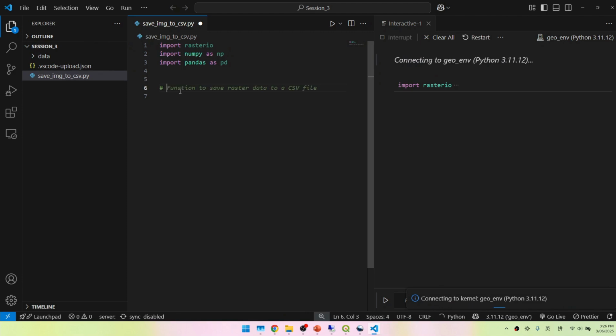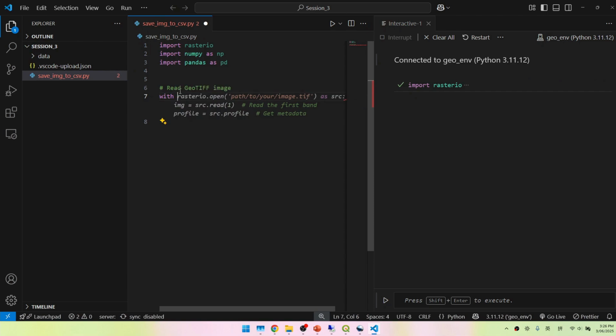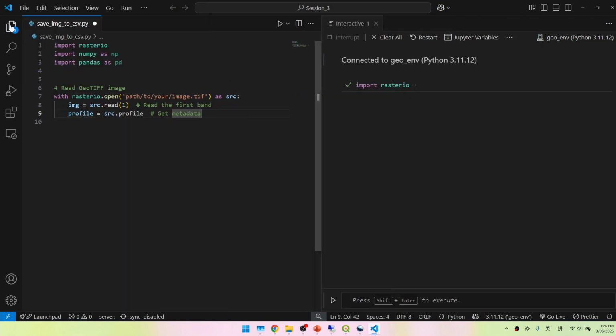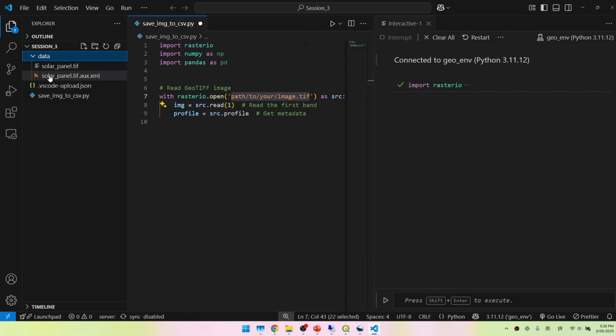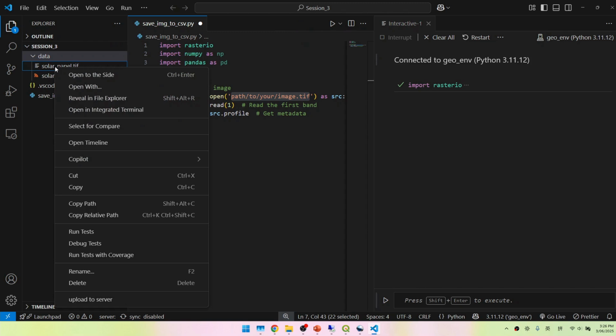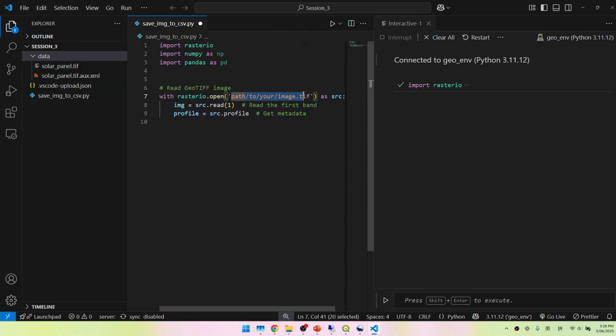The first thing we need to do is to read the GeoTIFF image. To read a GeoTIFF image, we use with rasterio.open. Get rid of this. Pass the path to the image tiff. As I showed in QGIS, this solar panel.tiff is the location. We copy the relative path, paste it there, with open as src.